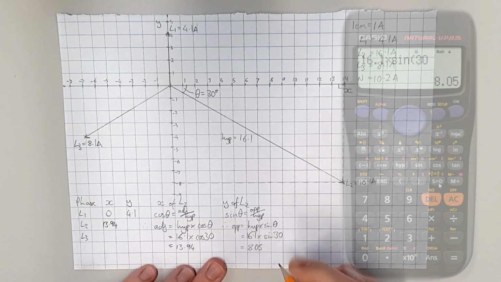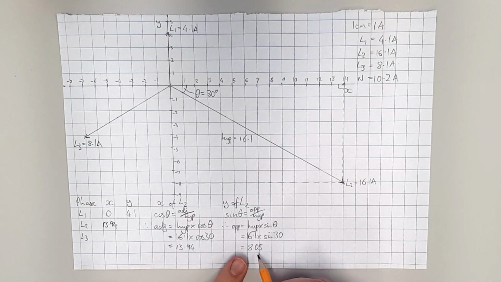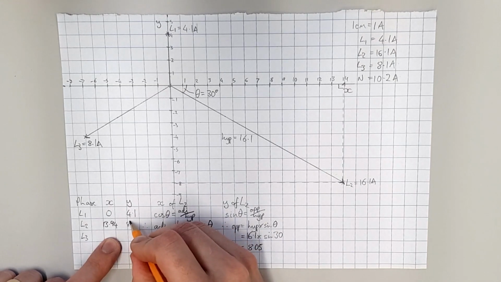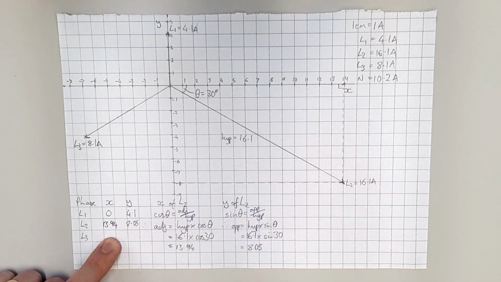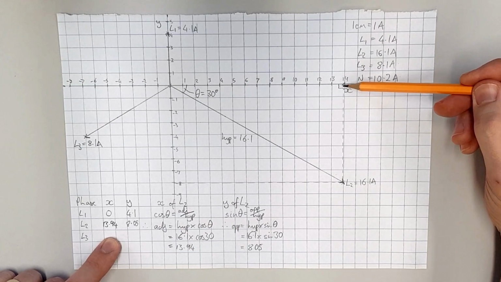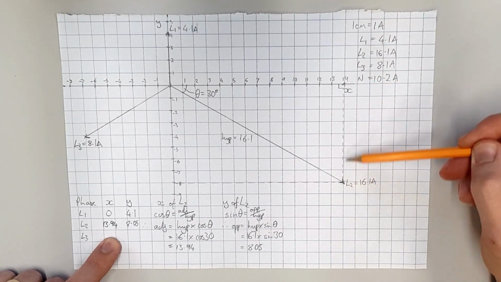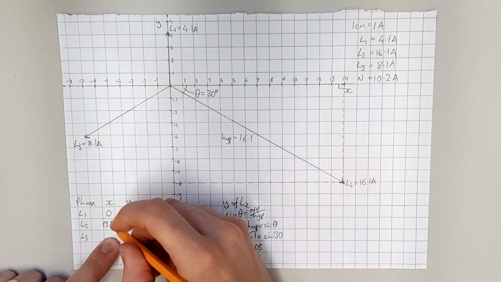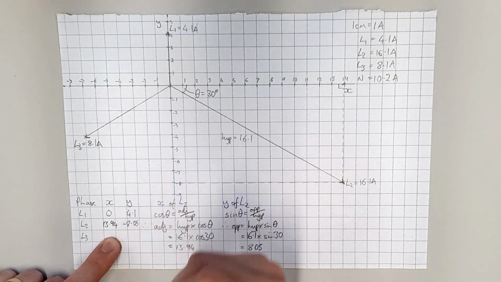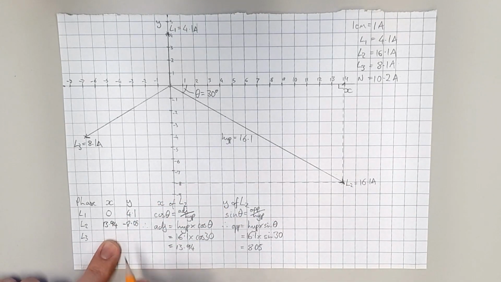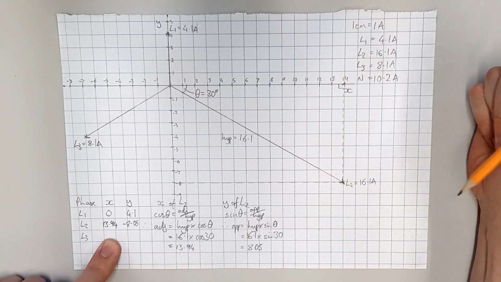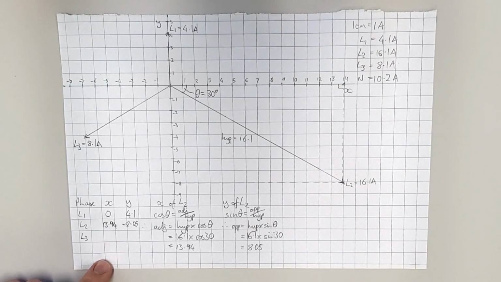Now, one really important thing that we need to bear in mind, when we now put this y value into our table here at 8.05, is that this coordinate here is on the negative part of the y-axis. So actually, we're at minus 8.05, because if we were to map that coordinate at 13.94, 8.05, it would be pointing up in this direction, which is obviously no good to us in this instance.